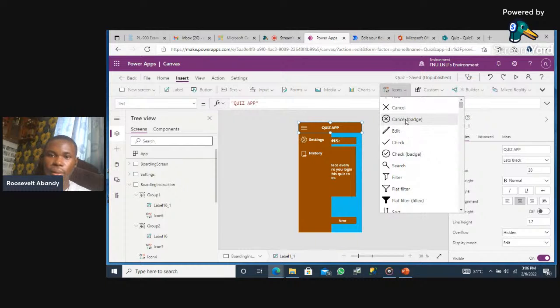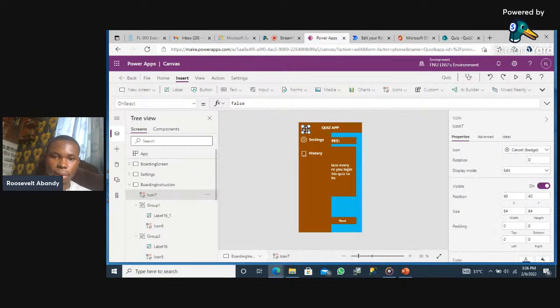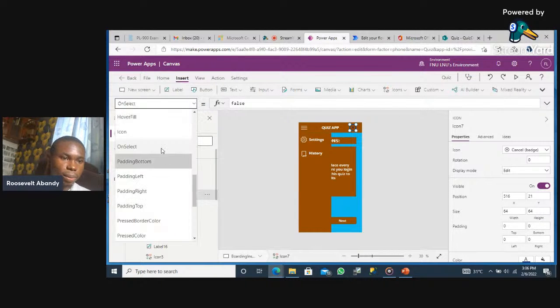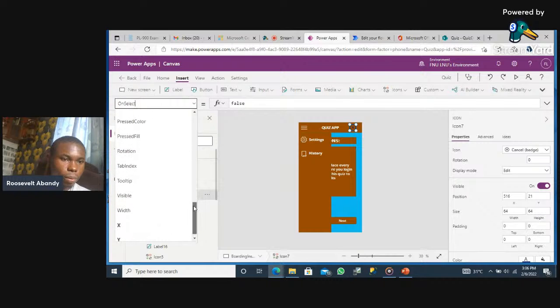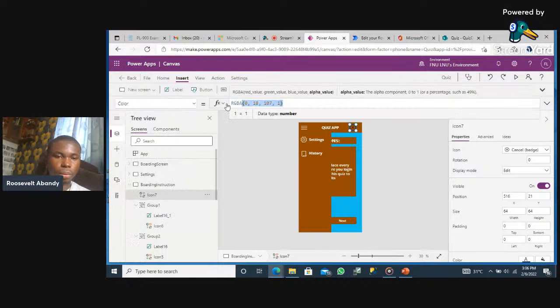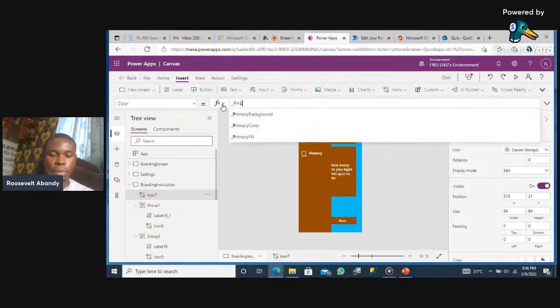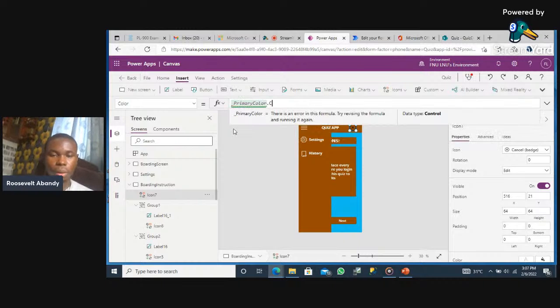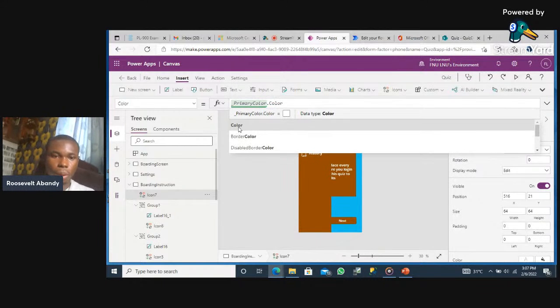Okay, yeah, this is it. So I'm going to change the color also to white. So I'll name it the primary color as usual, white.